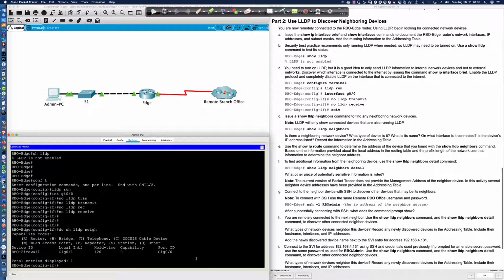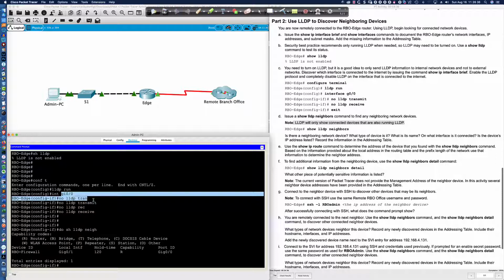It's interesting. We said no lldp transmit, no lldp receive, and it's asking us to run that command. So we're saying we're not transmitting and we're not receiving. So how is it that we're getting this information here on this gig 0/1 interface? Remember, what we did was we went into gig 0/0.